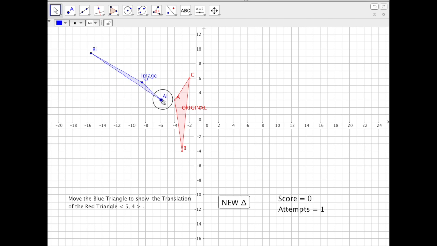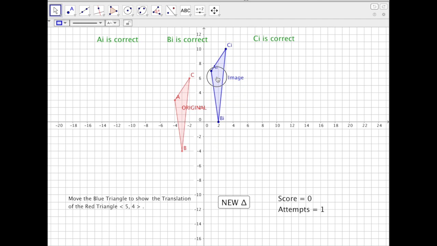One way to do this would be to just start by putting the image points exactly on the original, and then grab the middle of the blue and click and hold and move it 1, 2, 3, 4, 5 to the right, and 1, 2, 3, 4 vertically.